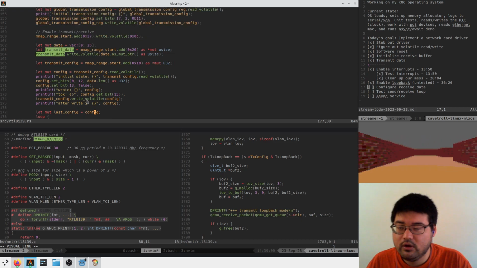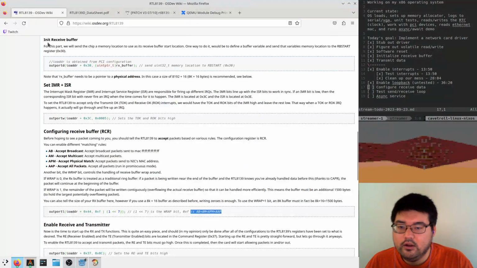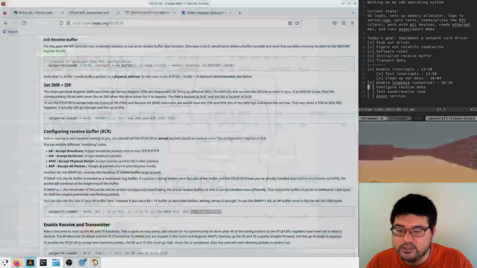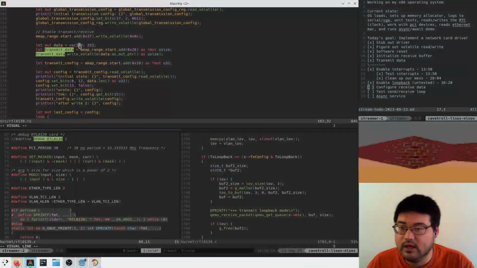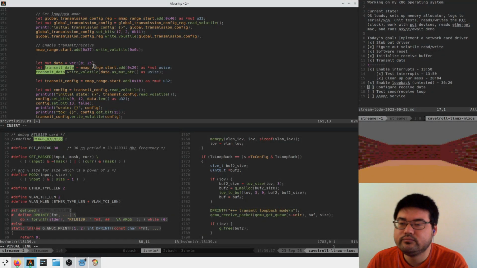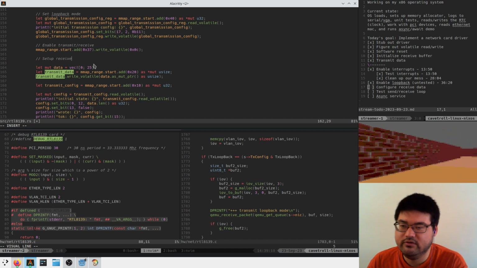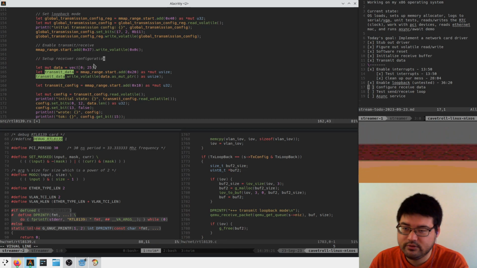So here we just need to do this. This is set up receiver configuration, global.